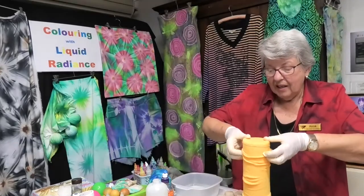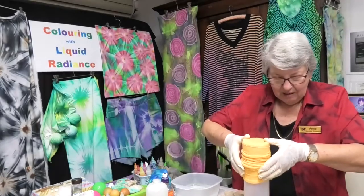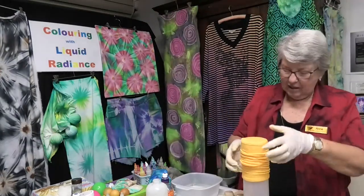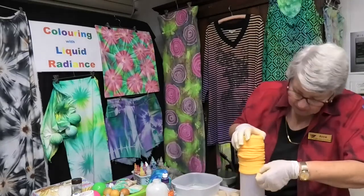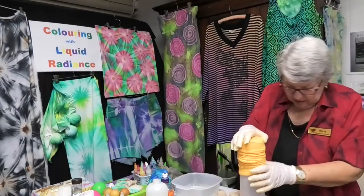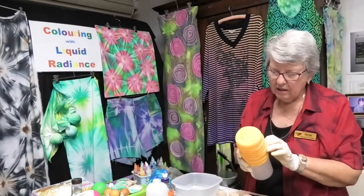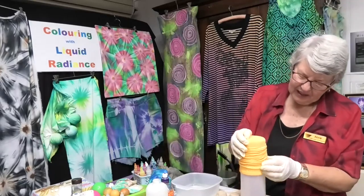Sometimes you're lucky and there's a groove in your drink bottle that just holds that rubber band in perfectly. On the drink cups, it's got a groove and you've got to sit the band in the groove, otherwise they just come flying off. Check that the band of the sock is nice and straight and not tucked under. Look for my heel. Rubber band pinged off. That's all right.